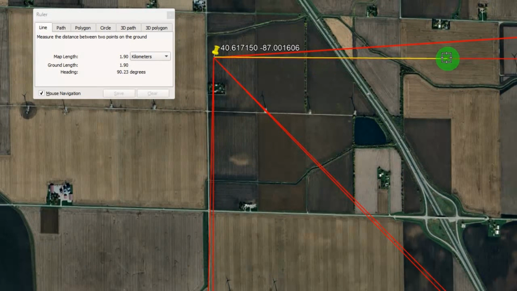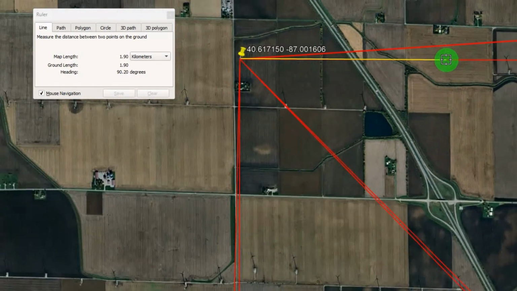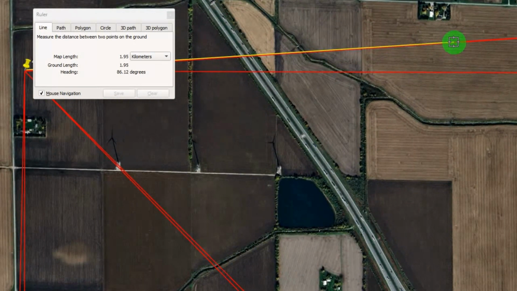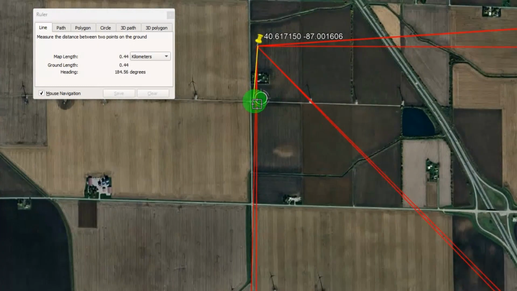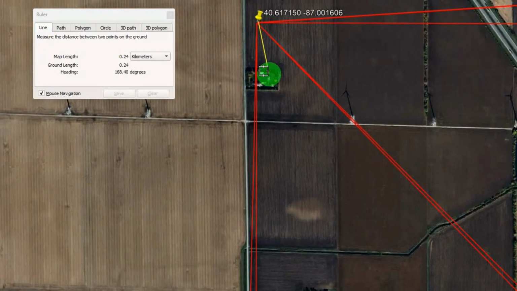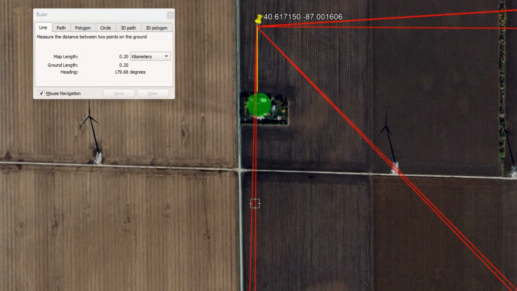You see, if I hover on it really closely, I didn't quite get it in the right spot, but that is 90 degrees heading directly off of that point. And in fact, this other line that I drew, which we're going to discuss, is about 86 degrees off of that point. To be clear, you can see I'm a little bit off on that. So let me click here, clear, and zoom in a little closer, and I'll click right on that point and come down. You can see over in the degrees here that when I hover over that initial line, that's like 180.